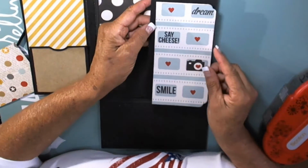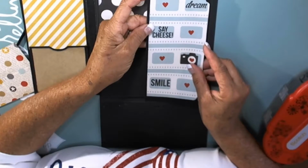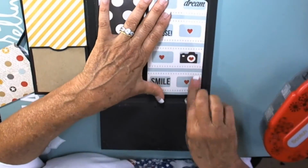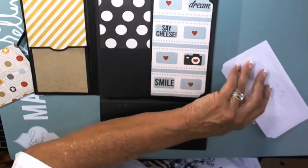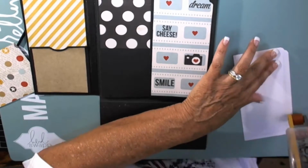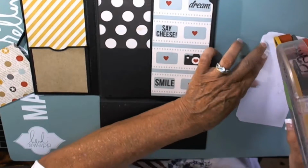This one will go on the top of this, just right about here. And this was cut from one piece of paper, and so it would match when we went across the pages and the flaps.